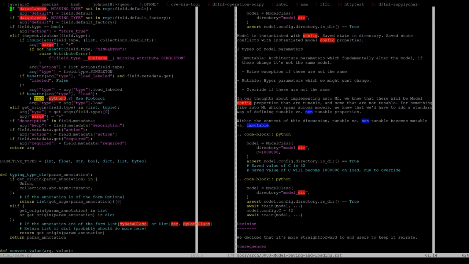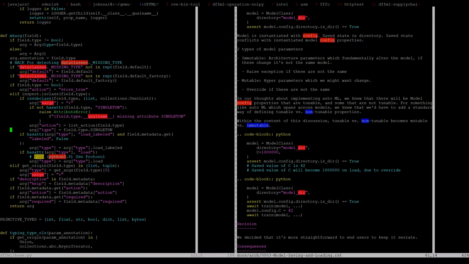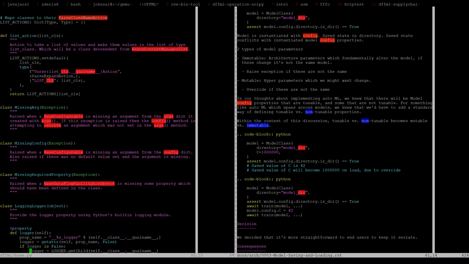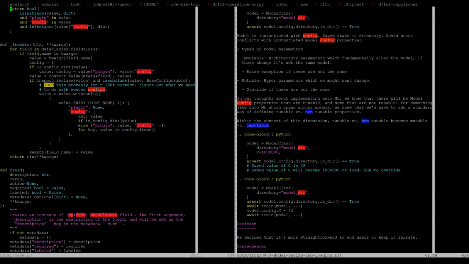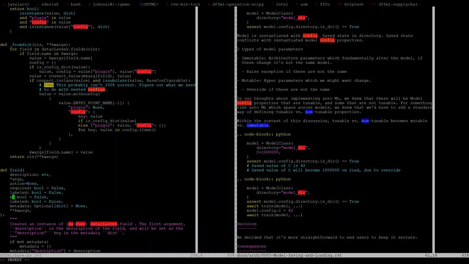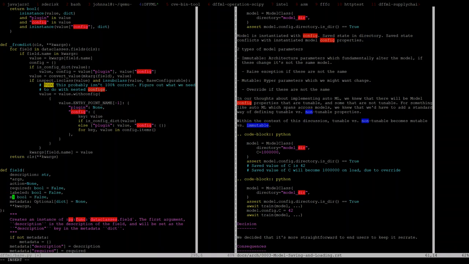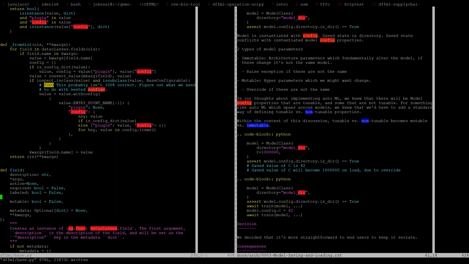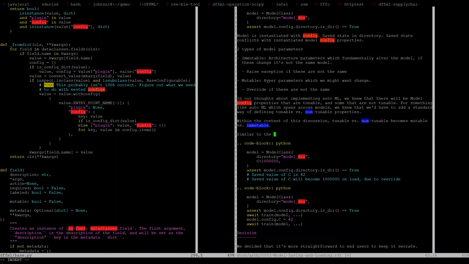If we look at the config infrastructure here, we need to add field metadata, required field, here's field. So we'll want to add something that's immutable, or should we tag it as mutable? We should probably tag it as mutable and leave it immutable by default. So we'll add this field here, mutable. If you change values, you should assume, as someone using these values, this is similar to the way namedtuple works.